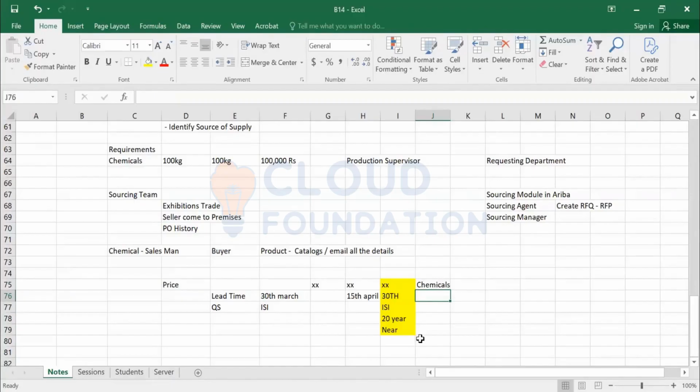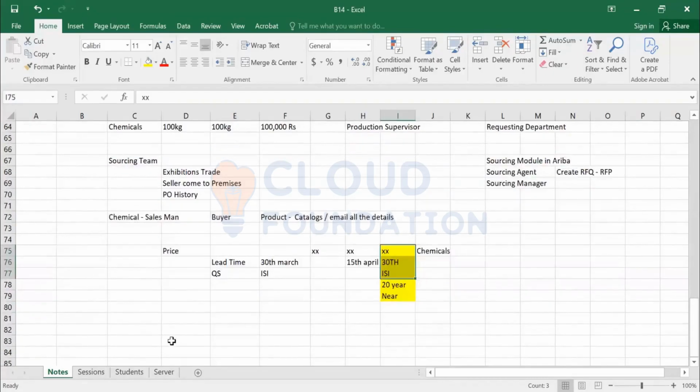You are going to identify which is the best supplier, and then the buying department, whenever they want to place a purchase order, they will right away place the purchase order with the selected vendor because you have achieved it. Now, once I have identified the vendor, what else am I going to do? I am going to bargain the prices.